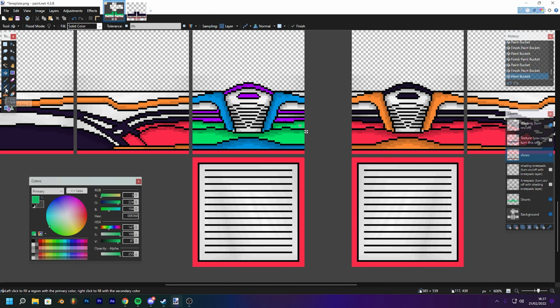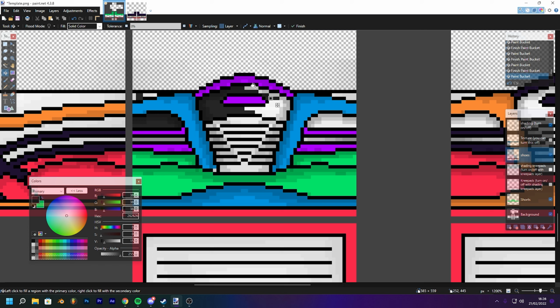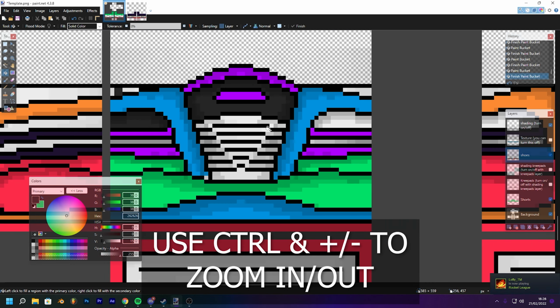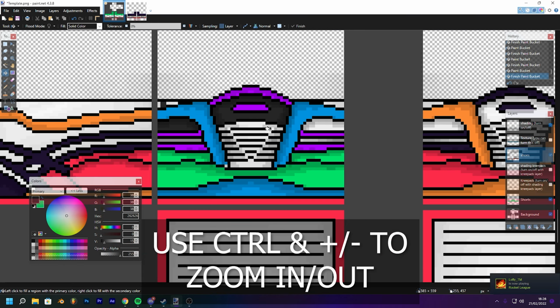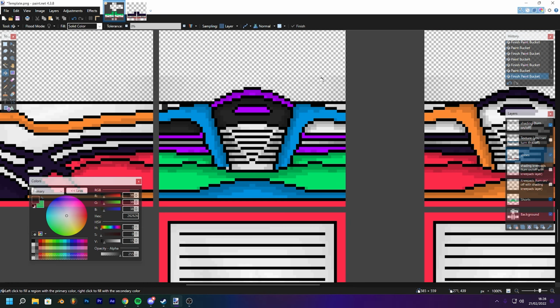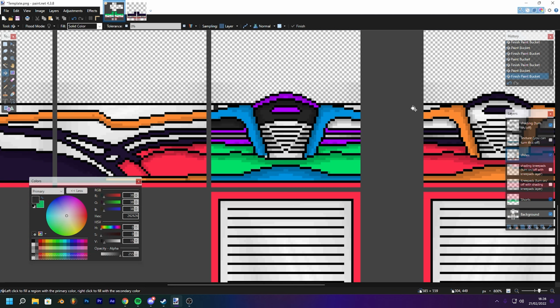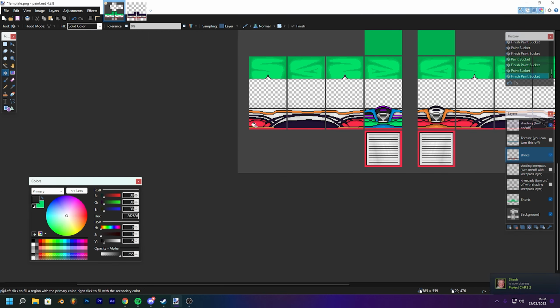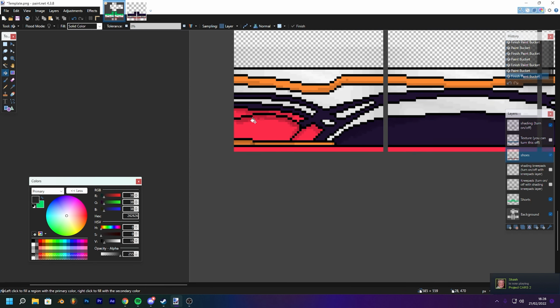So let's keep going. We're gonna make them black this time. Some places might be like this. It might be a little bit patchy here and there. That is where you're just gonna have to be patient and simply fill it in yourself. By the way, if you don't know how to zoom in, you can zoom in by pressing Ctrl plus or Ctrl minus on your keyboard. That's how I'm zooming into the image. And the zoom always goes to where your mouse is, I believe. So if I put my mouse over here, it will actually zoom into that place instead.